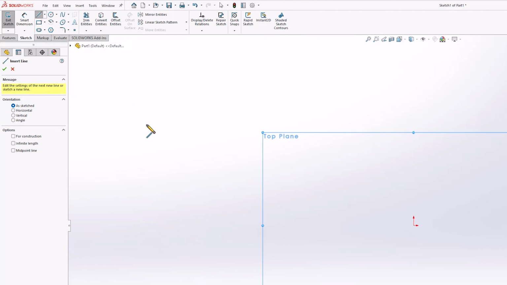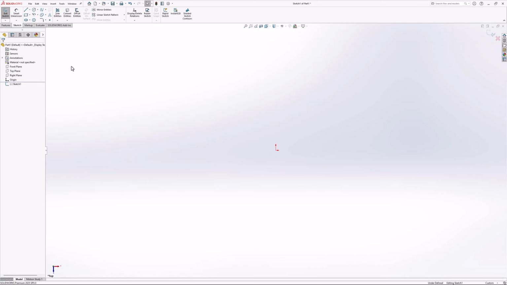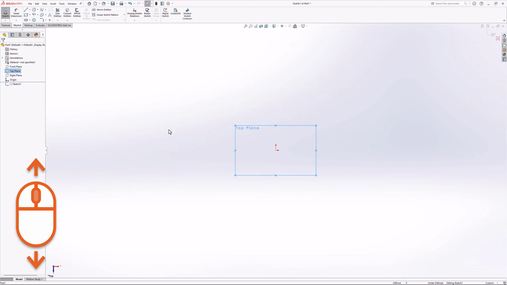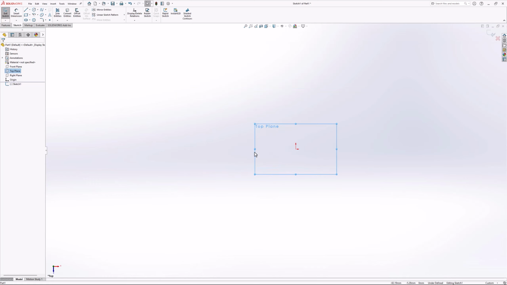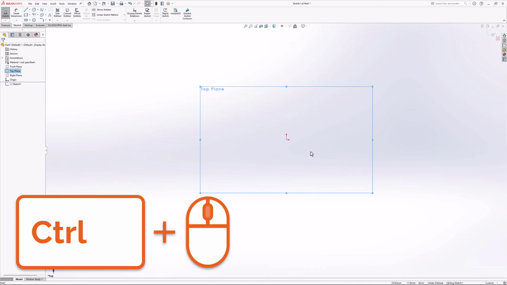Although not specific to sketching, as you are likely at the beginning of your journey to learning SolidWorks, it is also useful to understand how to navigate the viewport whilst sketching. We've already discussed the Normal To feature, which allows you to look normal to the selected sketch plane, but you will also want to zoom in and out and pan. To zoom in and out, use the scroll wheel on your mouse. To pan, hold Ctrl on your keyboard and click down the scroll wheel.